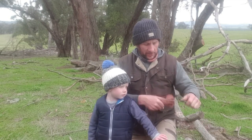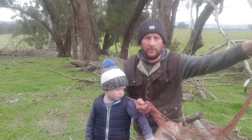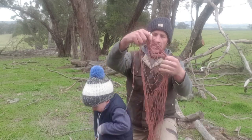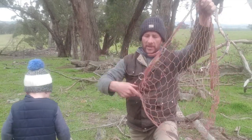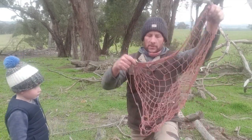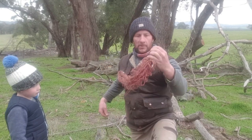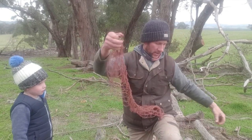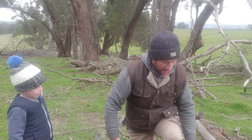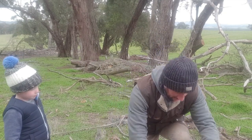I use a purse net that we put over the holes. I'll show you how I set them, but that's just a simple purse net you use for the rabbits. Put it over the hole, rabbit hits it, string pulls tight, he's locked in, there it is. We'll use that. And then of course, need a couple of other apprentices, a few ferrets.